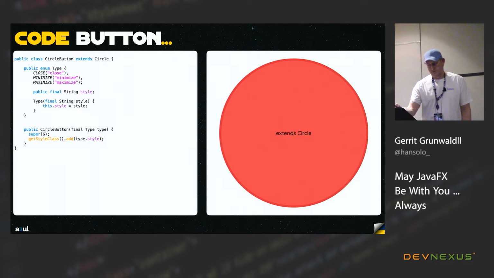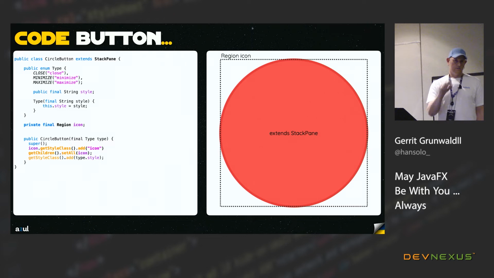This is the actual implementation, right? I just extended circle and gave it a color and a stroke, and that's it. So there's no symbol at all. To make that possible, instead of extending the circle, we just extend the stack pane. You might want to ask yourself, okay, but the stack pane is not round, but we can do this by just setting the background radius, right? If we set the background radius large enough, then it will be a circle.